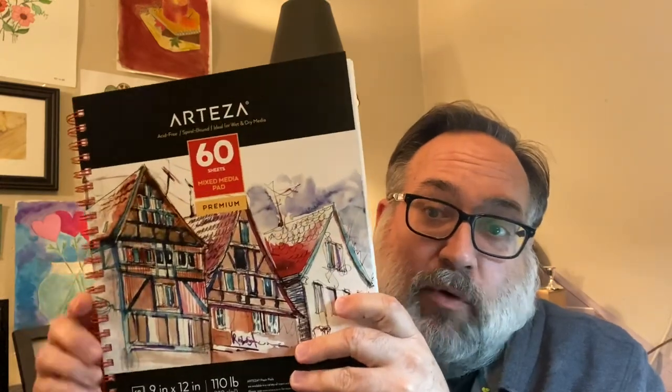But I'm here for a fun video because the wonderful people at Arteza have sent me this. It is the 60 count gouache set. They sent me a little starter pack that has the 60 count of gouache. They also included two of their mixed media sheets. This is their premium mixed media pad that is coil bound. I love the coil bound because it keeps all of your practice and sketches together.